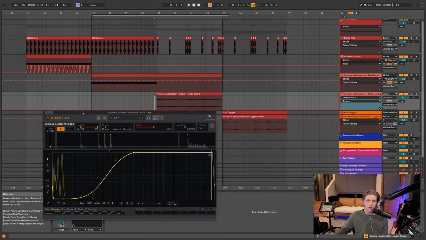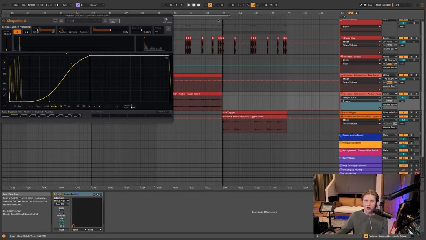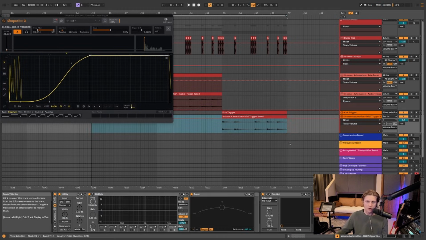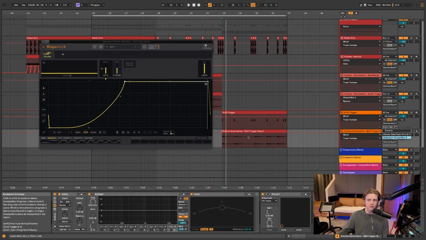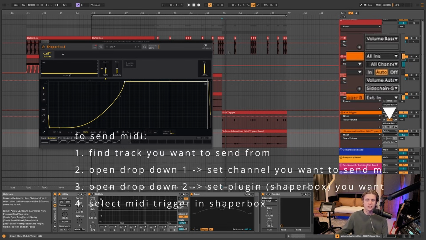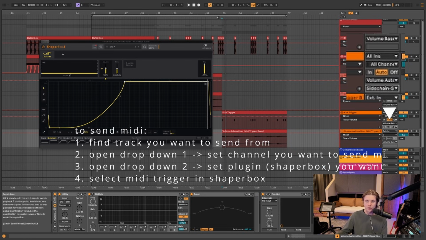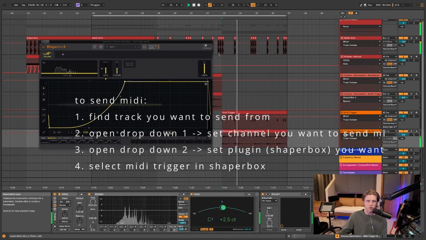And if you'd prefer, you can also do that just strictly on MIDI as well. So let's open up another version of this. So in this instance, we're taking this kick MIDI and we're using that to trigger the sidechain in Shaperbox by sending it to it. It's very similar in LFO tool and other volume automation tools as is in Shaperbox right here. So now if we play it, we'll also see that it's triggering as well.